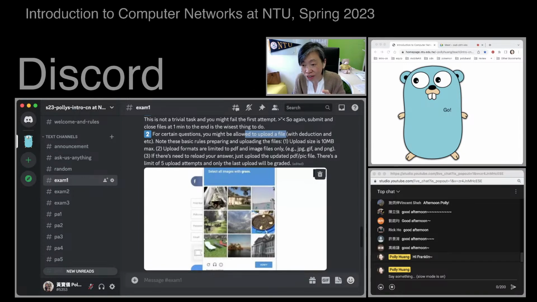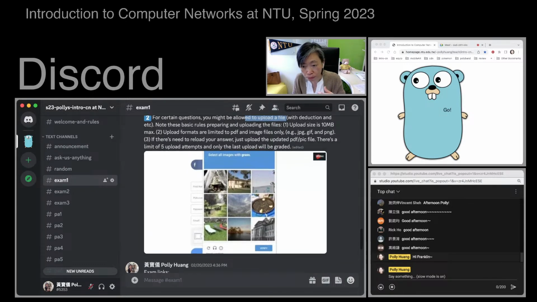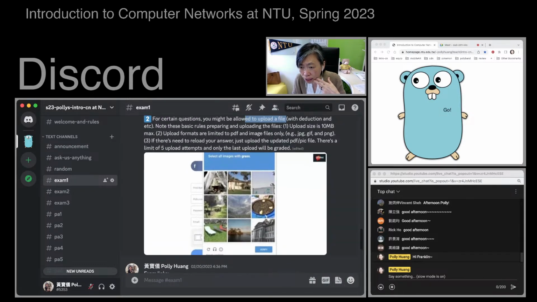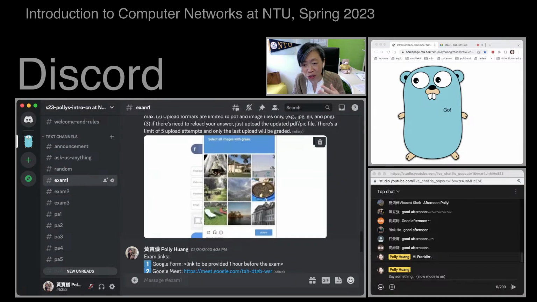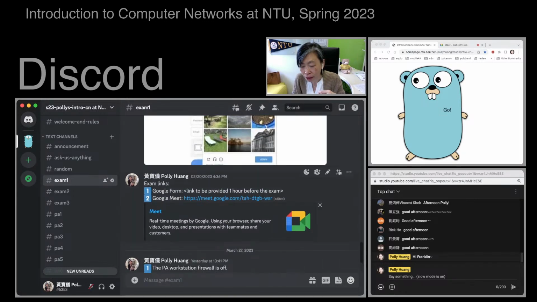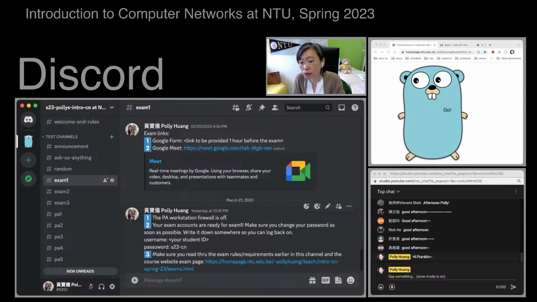Once you get the screenshot or the photo, you can upload that file to the Google form. I think there's a size limit, 10 megabytes. In case it's too large, you might need to compress it a little bit, or take the photo again with the lower resolution.